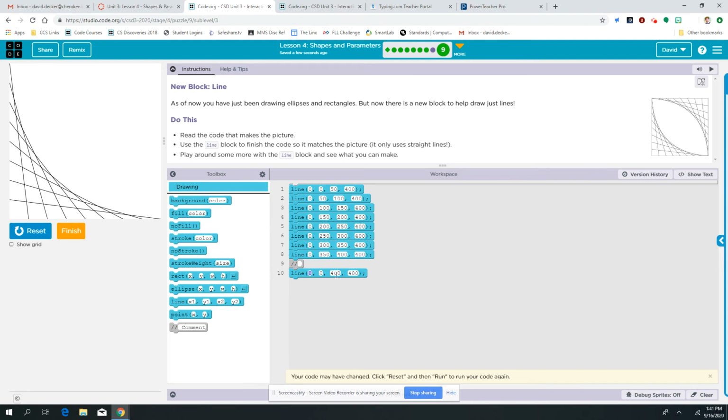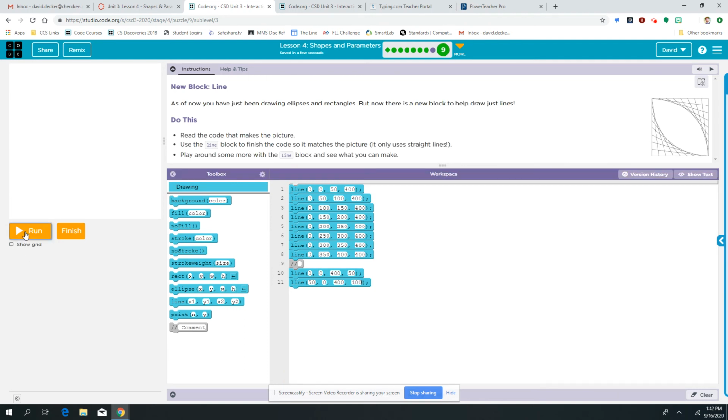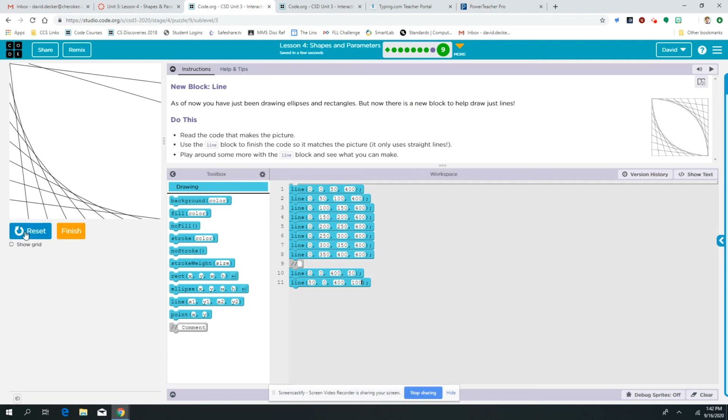So 0, 0, and then 450. And then let's grab another one. And then this one should be 50, 0, 400, 100. And let's see how we're working with it so far. Okay, cool. Yeah, I think this is going to work. So now another line.